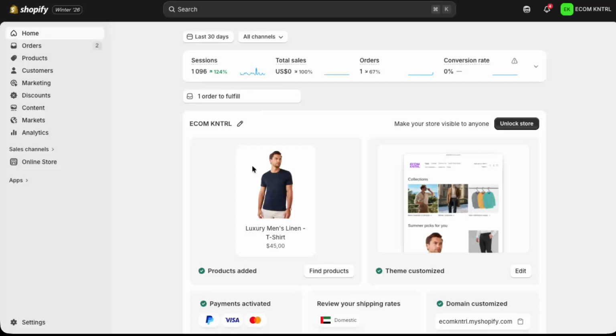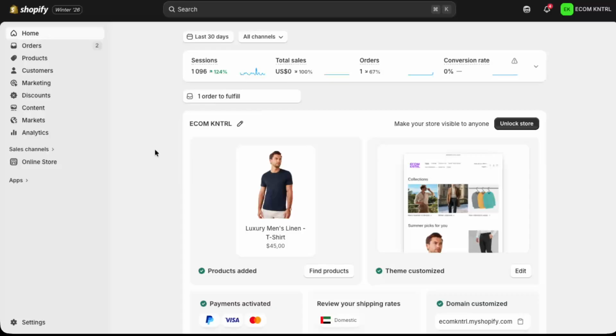In today's video, I'm going to teach you how to remove customer login on your Shopify store. We'll walk through this step by step, and by the end, you'll know exactly how to hide the login or sign-in links so your customers can shop without ever seeing a login option. This is really useful if you don't use customer accounts, or if you want a very simple guest checkout only experience.